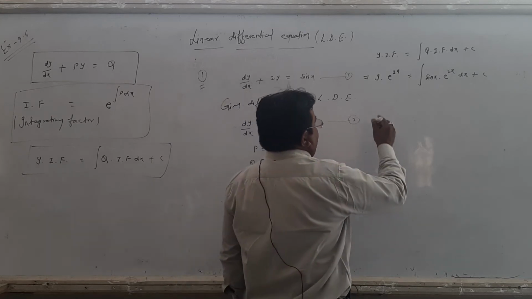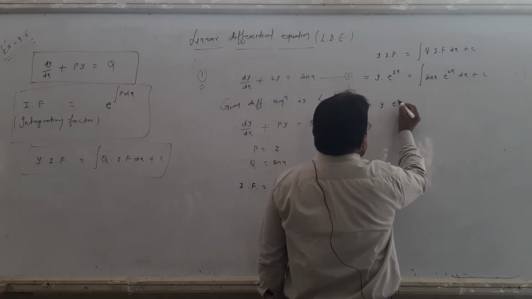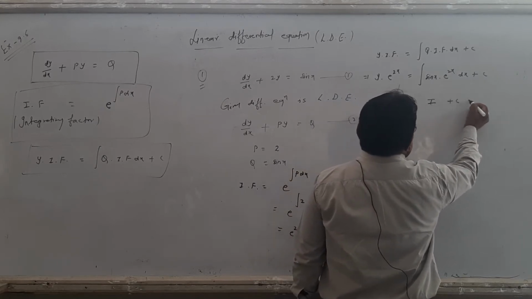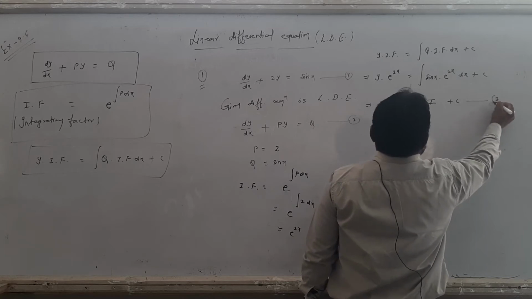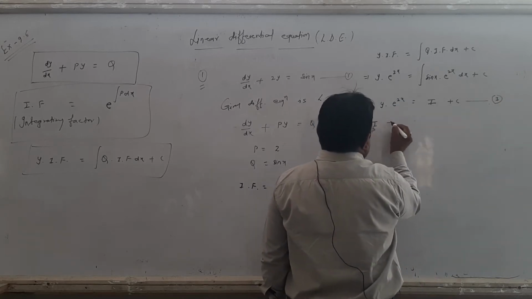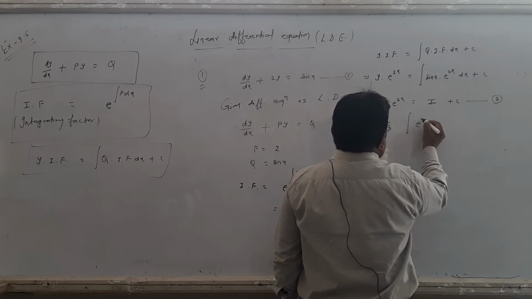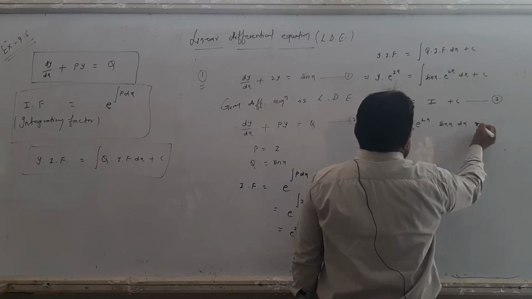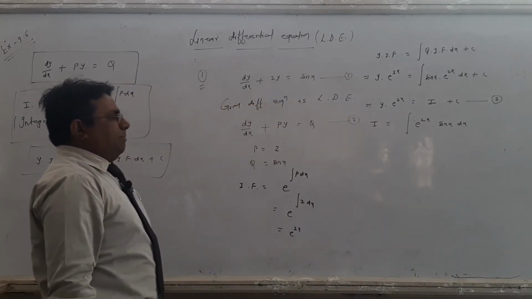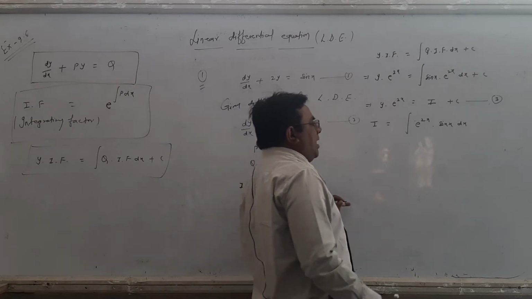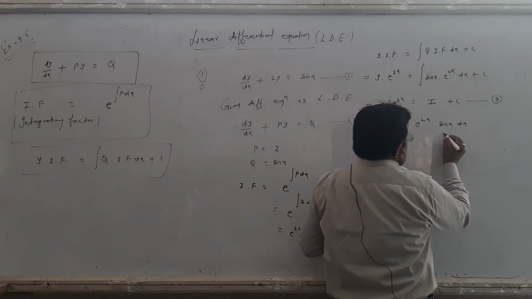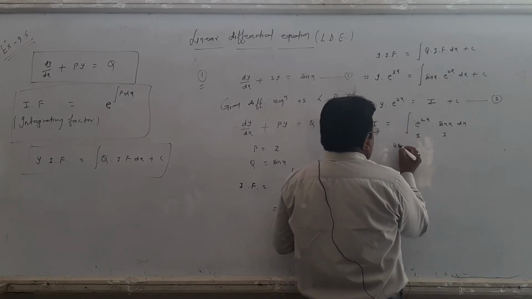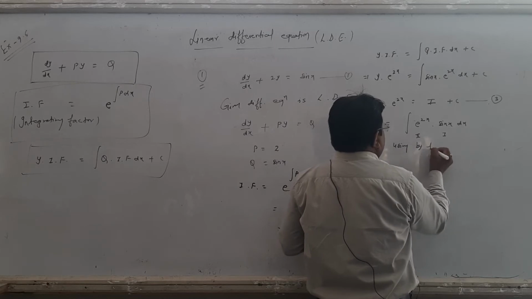Right. But to solve this question, y is e raised to power 2x as it is, now this is capital I, plus c, equation third. Now separately solve this integration, right? Why? Since e raised to power 2x is an exponential function and sin x is a trigonometric function, two different functions in product form, then apply by parts, and by parts is applied using the Euler rule, when sin x is first and e raised to power 2x is second. Euler rule, and now using by parts.